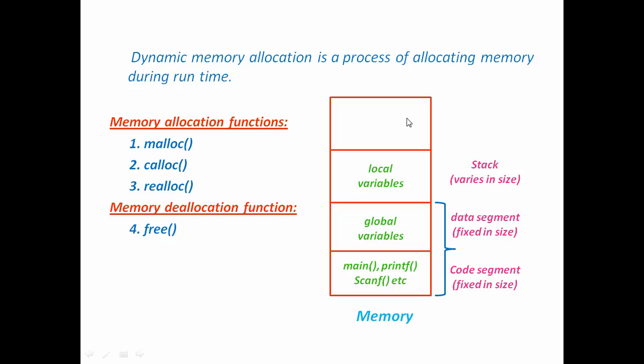The last segment of the memory is heap which can vary in size during program execution. Its size is controlled by the calls to the dynamic memory allocation functions malloc, calloc, realloc and free. Heap is a large amount of free memory, sometimes we call heap as free pool of memory. Now we discuss these functions one by one.